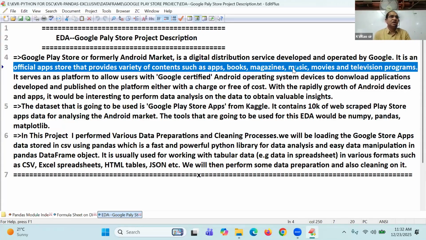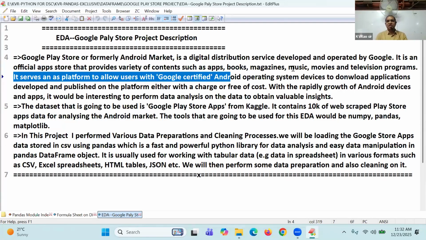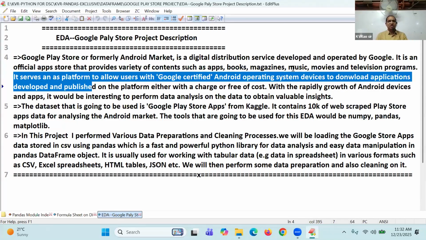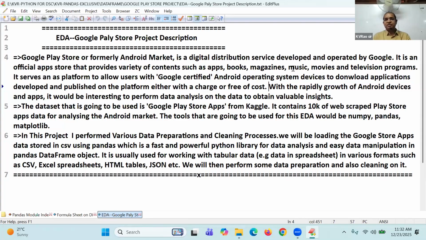It serves as a platform to allow users with Google certified Android operating system devices to download applications developed and published on the platform, either with a charge or free of cost. That means paid apps will be there, free apps will be there.